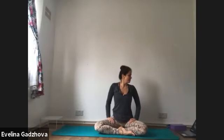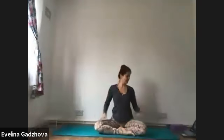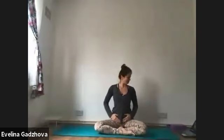So yes, today is the first day actually of the month of love. This is going to be the theme for the month. So there's quite a few practices dedicated to heart opening, heart healing, but also to love in any form or shape. So today we are loving our hips.